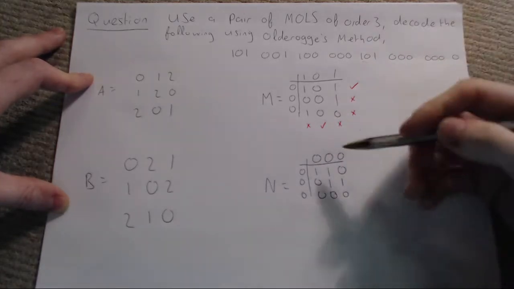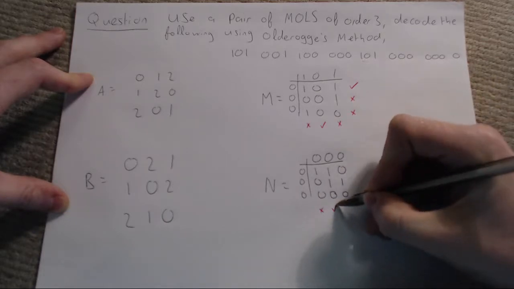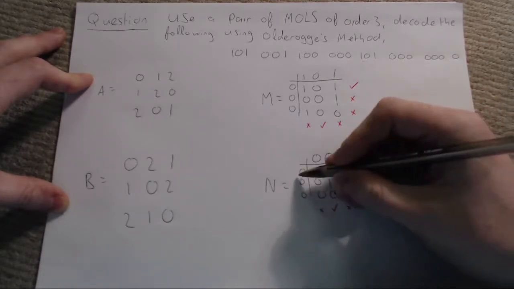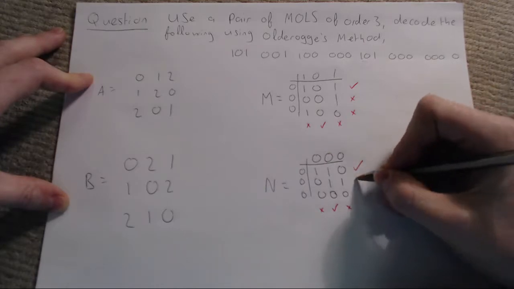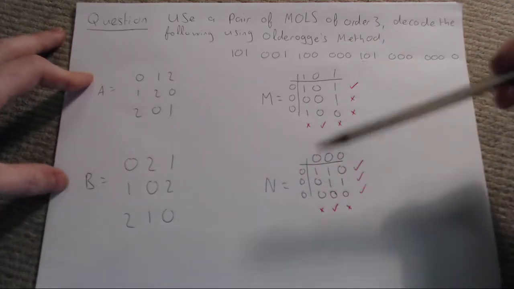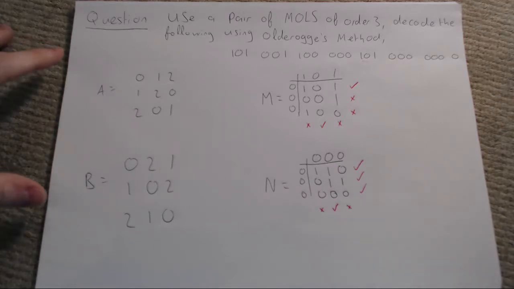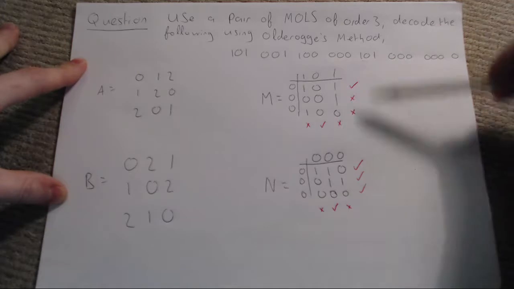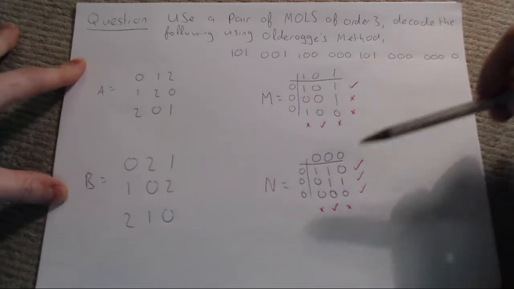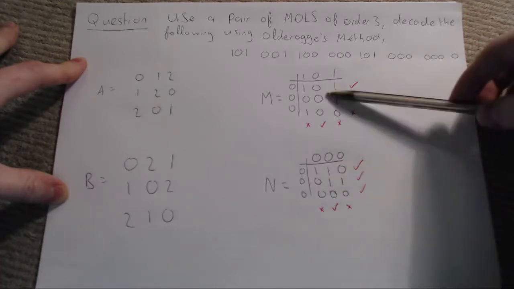Let's do the same for N very quickly. That column is incorrect, this column is correct, and that column is incorrect. And you can go ahead and check that the rows are all correct. So I've got 4 errors there, and 2 there. I think the whole point of this method is you've got to change 2 things. It corrects 2 errors. So if you can find a way to change 2 things in either the parity bits or the informational bits, it'll work out. Because I've got errors in both, that probably tells me that it's in the informational bits.